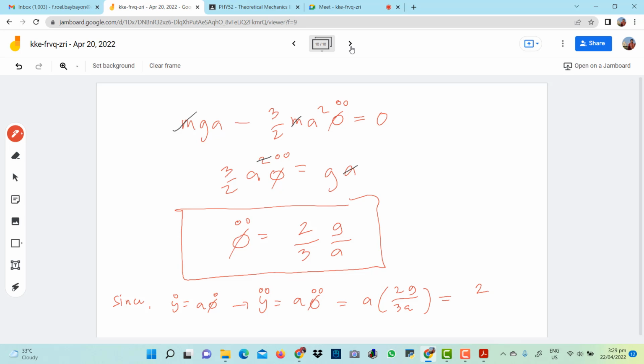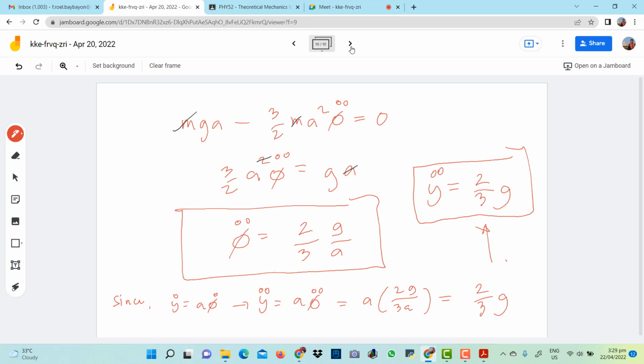This is just equal to 2/3 of g. So your y double dot is equal to 2/3 times g. Mas nindot kung mogamit ko og Lagrange multiplier, makuha na nako tanan equation of motion. Whereas kung dili ko mogamit og Lagrange multiplier, gi-reduce na nimo daan ang generalized coordinates.